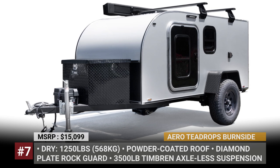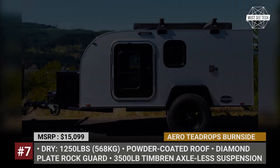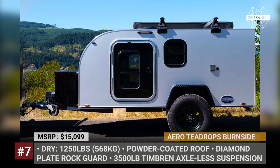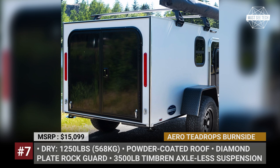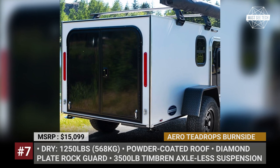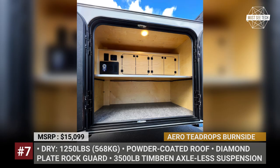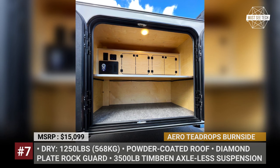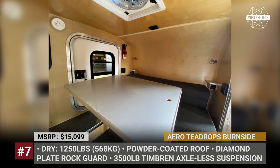Arrow Teardrops Burn Site. This is the newest model from the Oregon-based Arrow Teardrops, a family-owned camper manufacturer established in 2015. The Burn Site has a classic teardrop front and slightly squared-off rear, Jeep-style fenders, old-train Baja Goodyear Wrangler tires, diamond-plate rock guard, and a clear anodized powder-coated roof. Optionally, this treatment can be applied to the sides of the model, making them sturdier and more stylish and unlocking tan exterior color options for buyers.